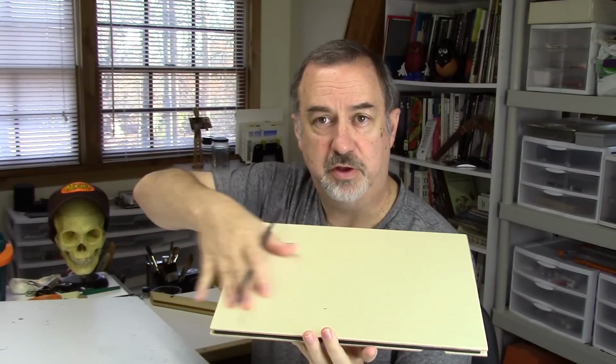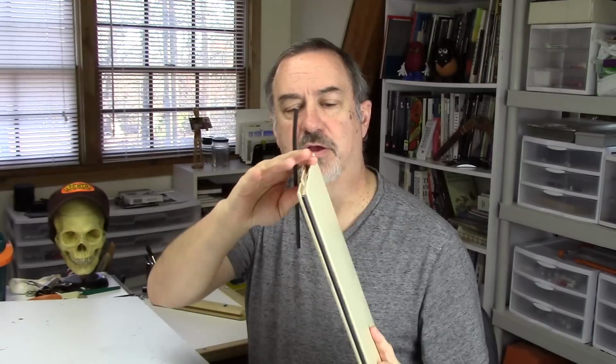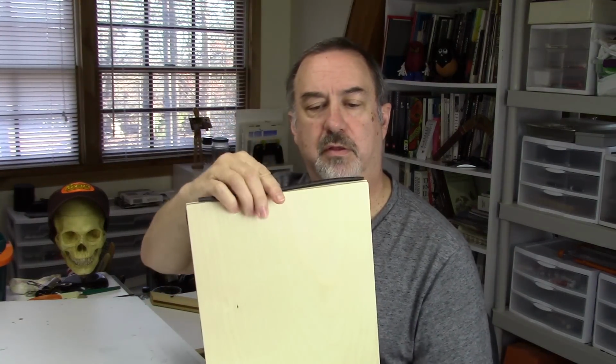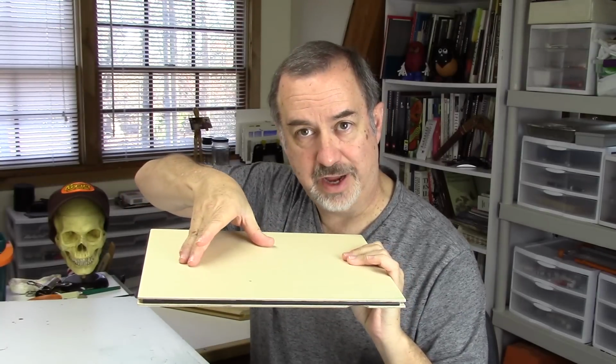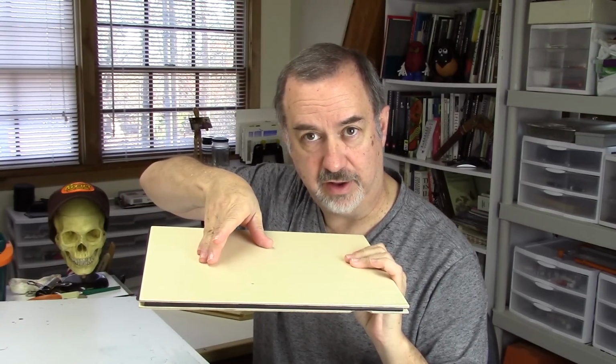You wet your paper, you place it down, you sponge off the excess, but now you wrap the edge around and it's got this retainer that gets mashed into this groove. Now the advantage of a stretcher like this is that it adds tension to the paper in addition to the contraction that it gets when it dries. So this is a very good option. The drawback is it's expensive and you're limited to that one size.